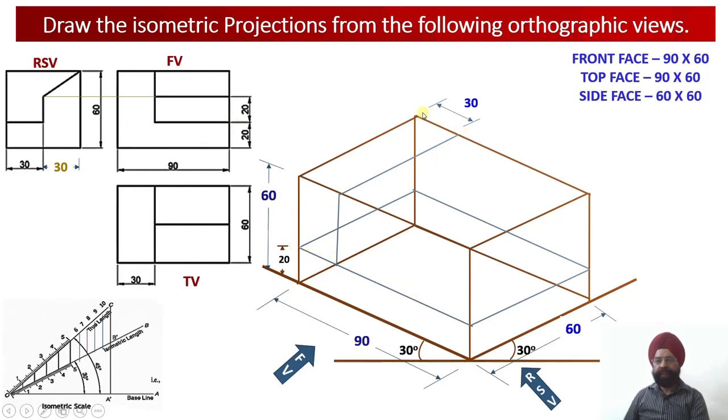So I have started with drawing this horizontal portion corresponding to this top face. So this becomes my top face over there, and once it drops down, we move 40 millimeter from the top. So this way, this construction is corresponding to this portion of my orthographic projections, and this rectangular construction, 40 millimeter is the depth and 30 millimeter is the width over there. So this is the 30 millimeter and this is 40 millimeter, right? So this way, this segment has also been created and this has been clubbed with element number 1.